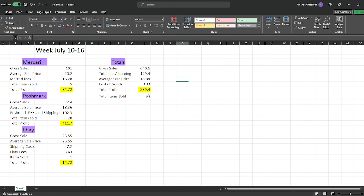That leaves us with $389.40 for a total of 34 items sold. The average sale price is $18.84. It's a little bit lower than I was hoping, but I am trying to sell off some of my lower-end inventory. I'm doing great deals on some of those because I just don't want them anymore. I'm trying to increase my average sale price by getting better items that sell for a higher amount, so as I'm getting rid of the older ones, my sale price will probably be lower.